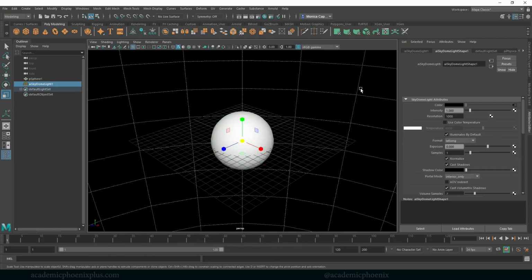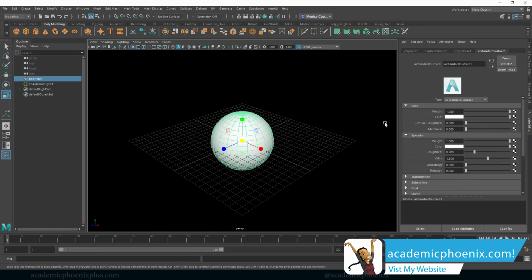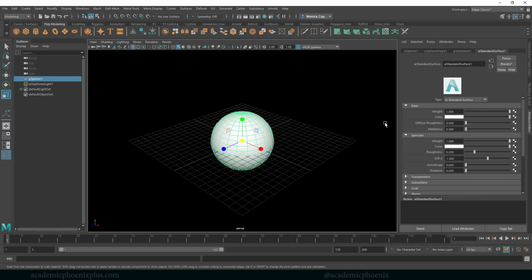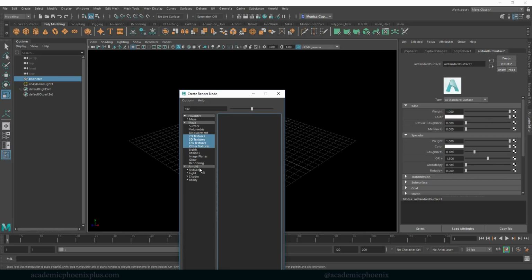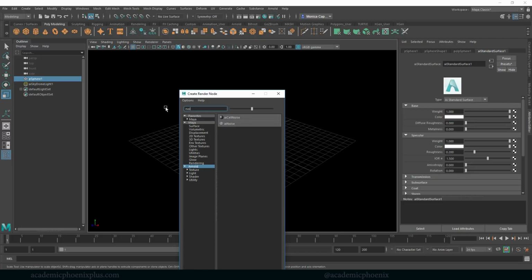So one of the things I wanted to demonstrate to you is Arnold provides several types of noise. And noise is a really cool node that you can mess around with. So let's see what it looks like. Let's go to color. Let's click on this little output. I'm going to go to Arnold here, and let's just type in noise. And you're going to see that there's two types.